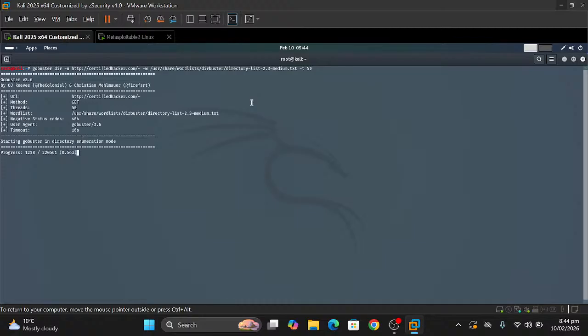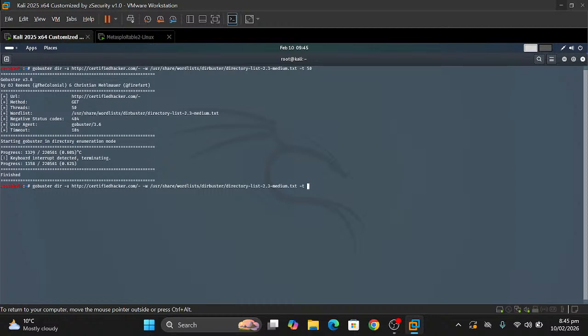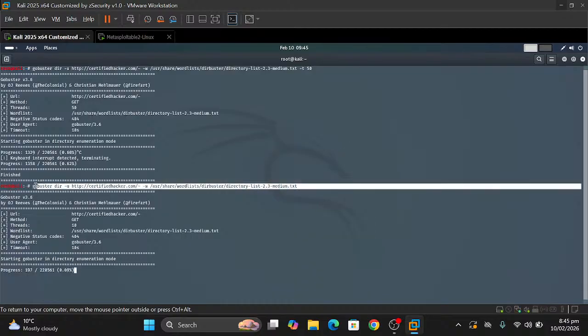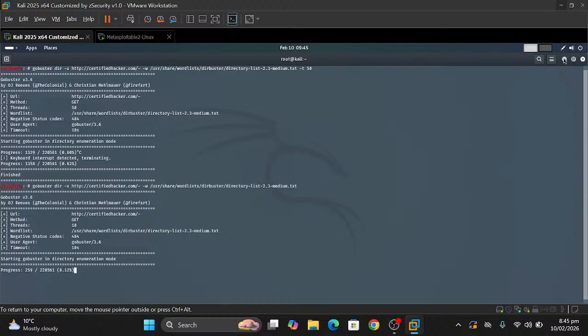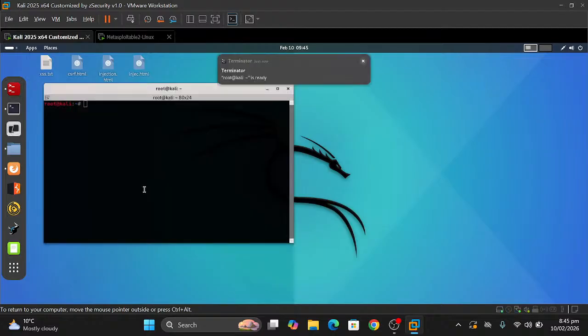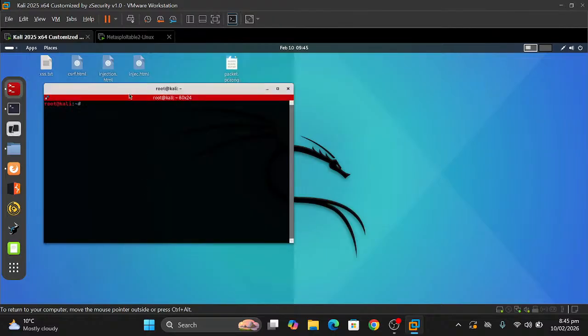Okay, let me check my threads. My threads are so high. Let me remove this and then start my scan. And I open another terminal in horizontal. Okay, let me type another command for another website to scan.